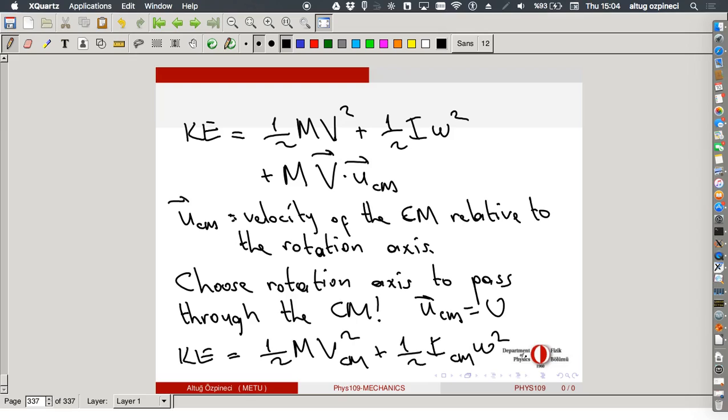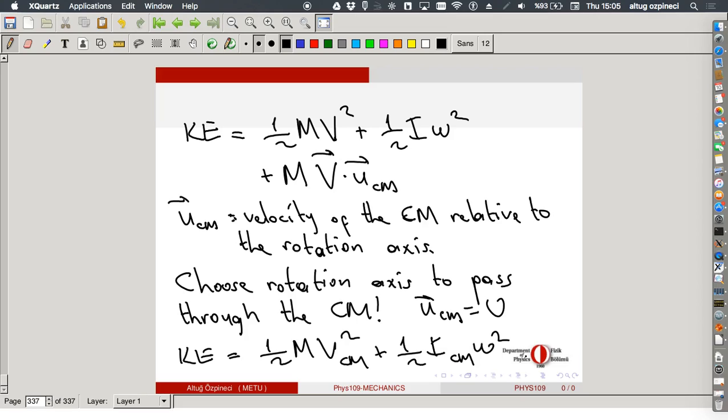What's the difference when we choose the rotation axis as center of mass or another point? Because there's no difference. You can choose whichever one you like. The only criteria is that its direction is fixed. You cannot change its direction, at least in the systems that we will be studying, the direction will be always fixed. But if you want to write the total kinetic energy of your system, this is the full expression for an arbitrary rotation axis.